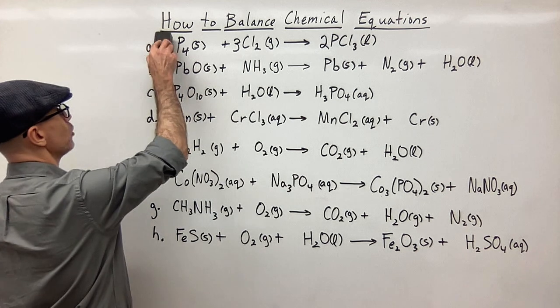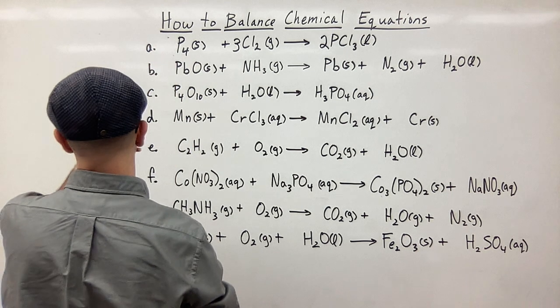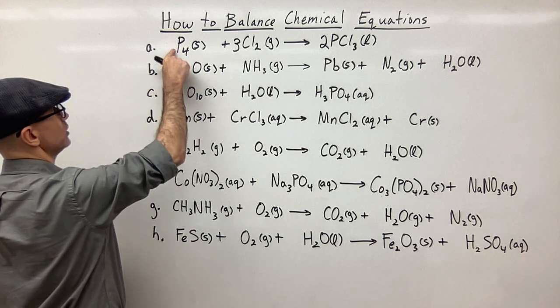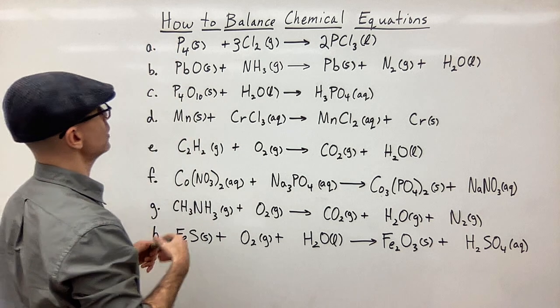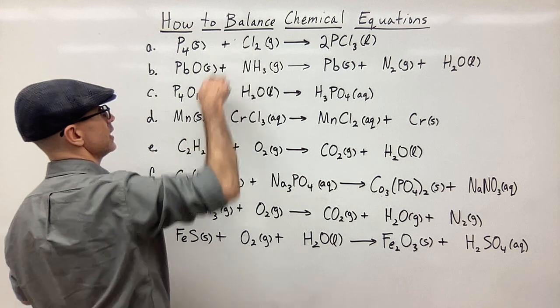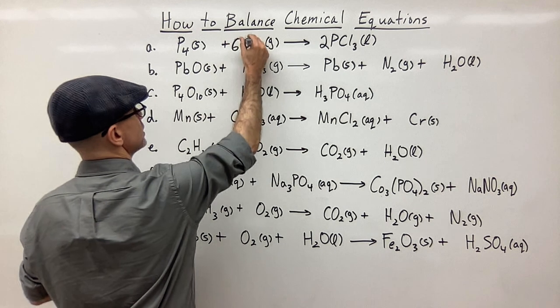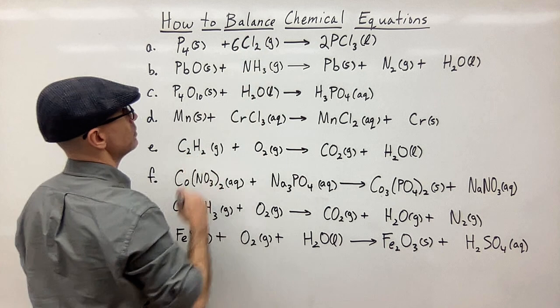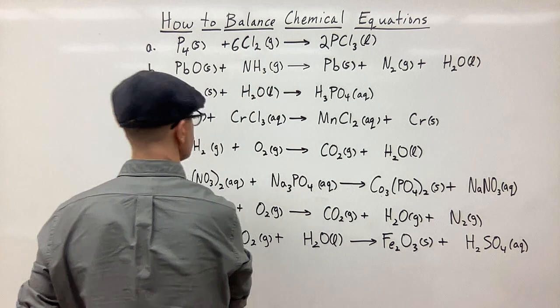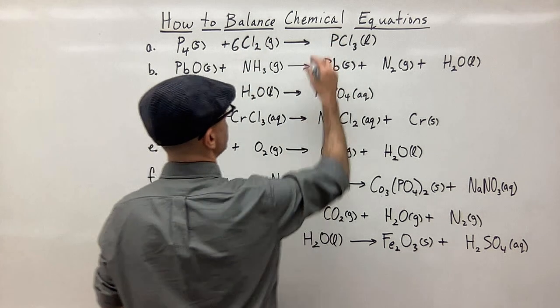So I multiply 1/2 by 2, and that's going to give me 1. So we don't write the 1, so that's just going to stay like that. And then 2 times 3 is 6, so I'm going to put a 6 here. And then 2 times 2 is 4, so I'm going to put a 4 here.